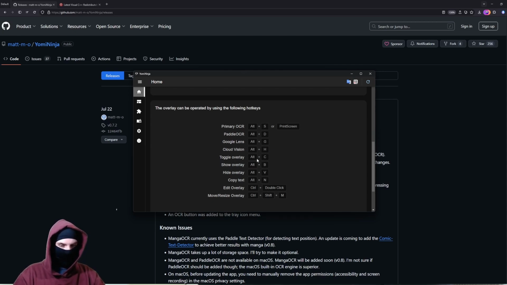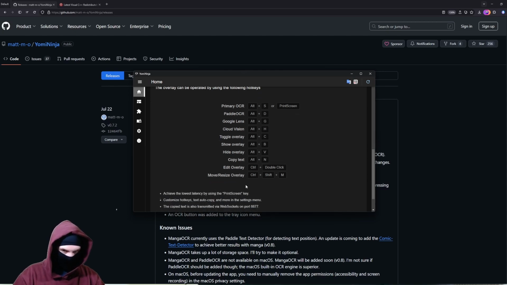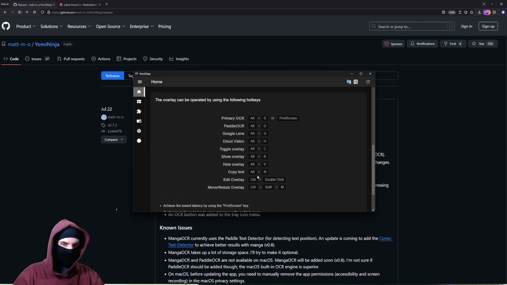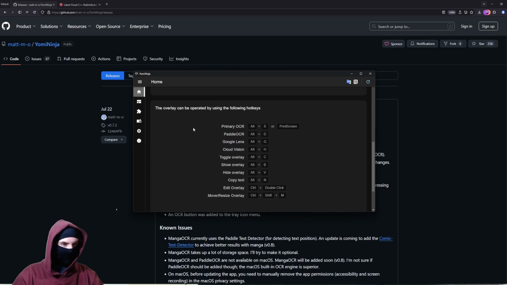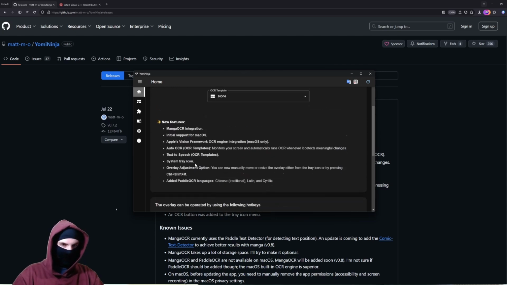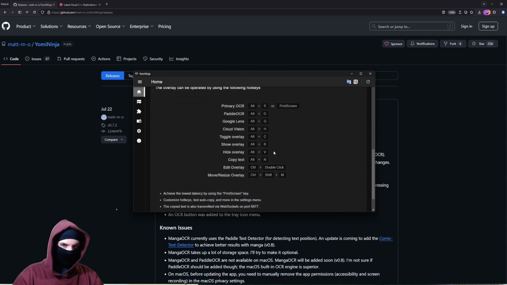We have toggle overlay, which is Alt and C, show overlay, which is Alt and B, hide, which is Alt and V, and copy text, which is Alt and N. And then some edit and move, resize overlay. For the most part, I've noticed that you will probably only use primary OCR and show overlay. But who knows, you might have a different use case and end up using more of these than I do.